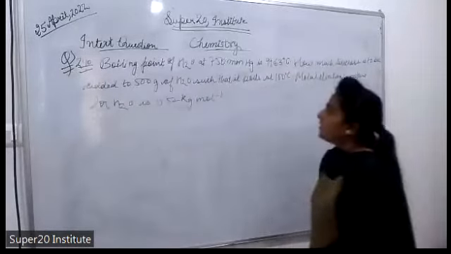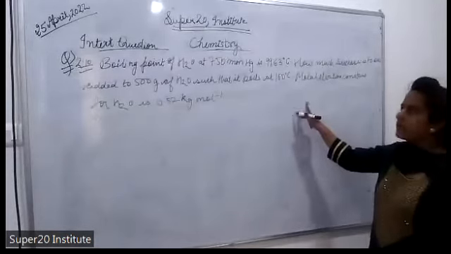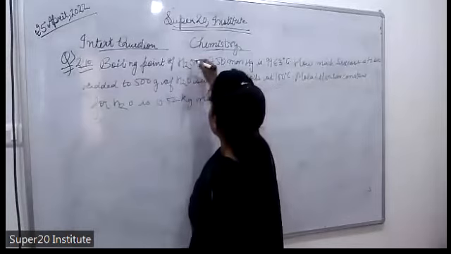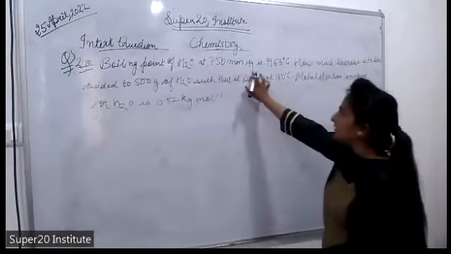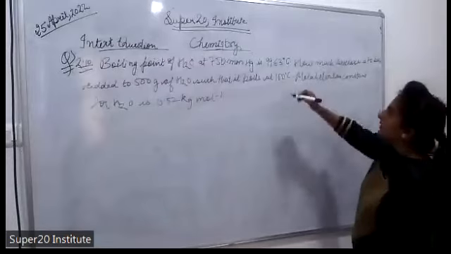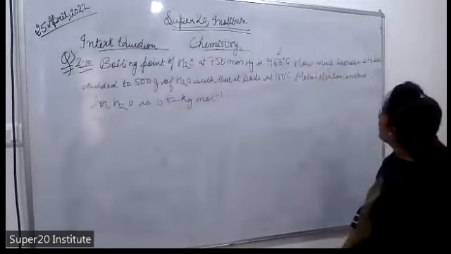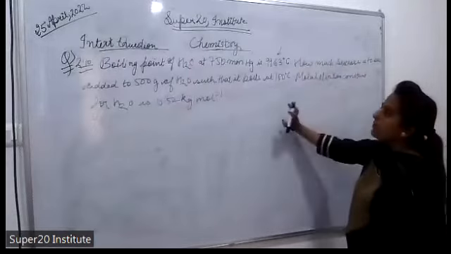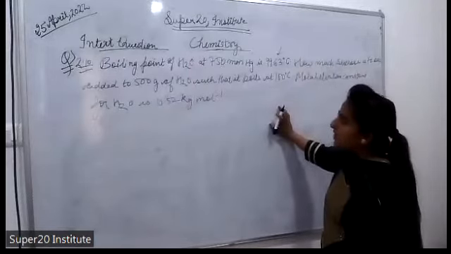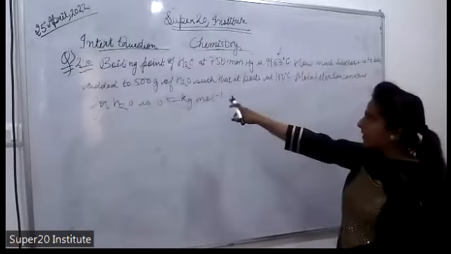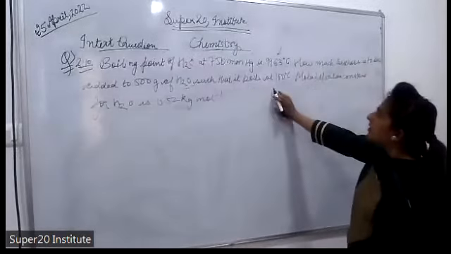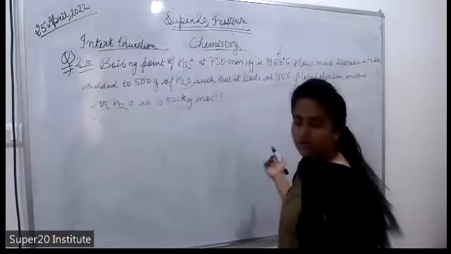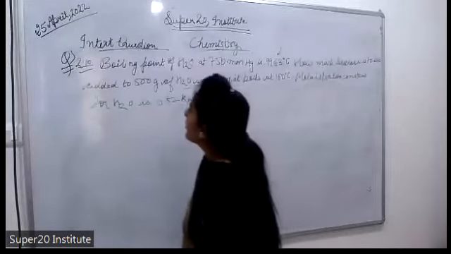So, what is the concept used here? The question is boiling point of water at 7. ये pressure given आपको. The boiling point given is 99.63. Okay. How much sucrose is to be added? That means sucrose is our solute. How much solute is added to 500 gram of water? Given mass is here and this is molar mass such that it boils at. So this is elevation in boiling point. Okay, elevation in boiling point वाला concept है.